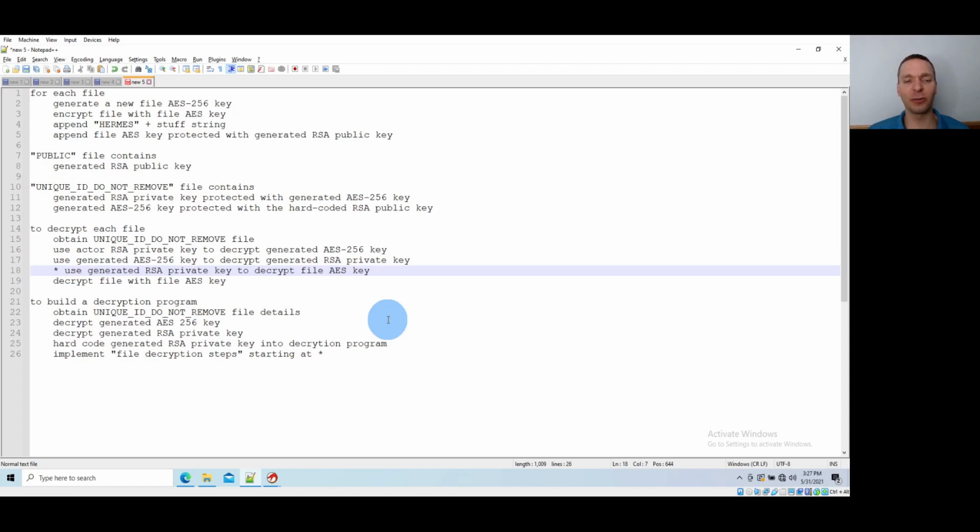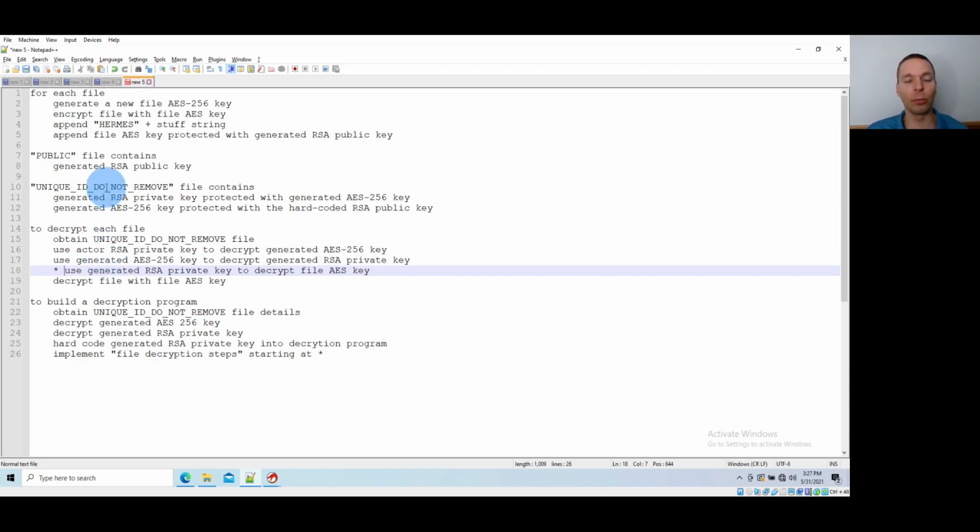We know each file is encrypted with a random AES-256 key. That key is protected with a generated RSA key pair. That key pair is properly protected with an RSA key pair and another generated AES key. Basically that means there isn't really a vulnerability in this cryptography methodology.